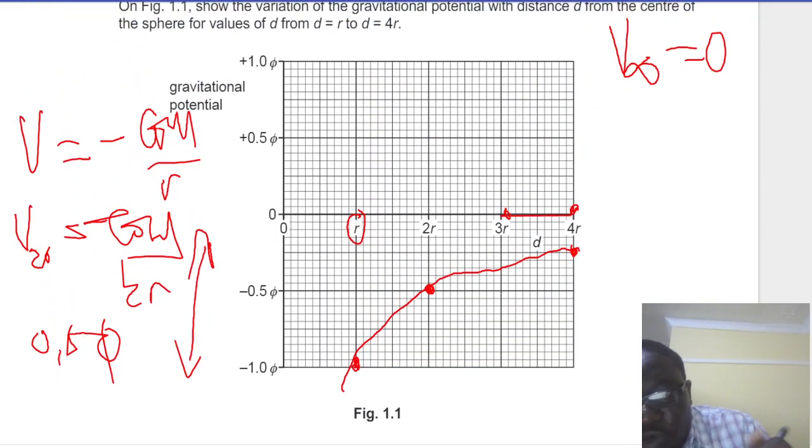Remember, we said that the maximum potential energy is at infinity, where it is at value of 0. The difference in potential and potential energy, we know that it's just potential times m gives you potential energy. So the value of the potential energy here is negative. The value of potential energy there was less negative. In other words, it's close to 0. So which means it's going to lose potential energy, moving from 4R to 3R. It's losing potential energy because potential energy is a function of distance.